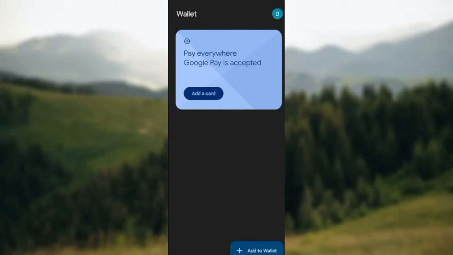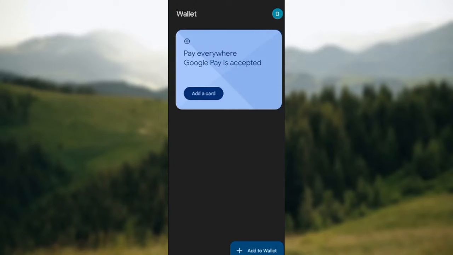Now, before I go further, one thing I want you to notice is that for you to be able to add your PayPal account to your Google Wallet, you have to ensure that you are either a USA citizen or a German citizen, because these are the only countries where adding PayPal accounts to Google Wallet is possible. So if you're not a USA citizen or a German citizen, this tutorial is not for you, because you cannot add your PayPal account to your Google Wallet unless you fall into these categories.